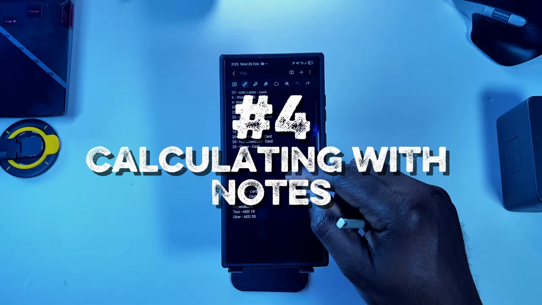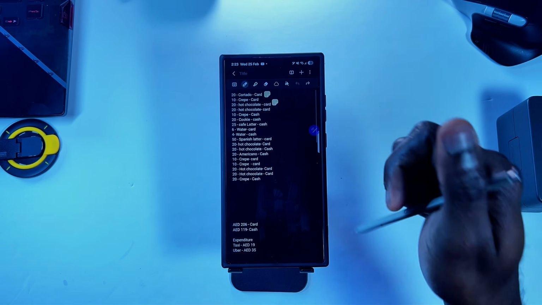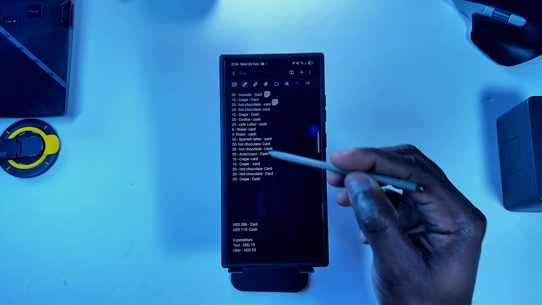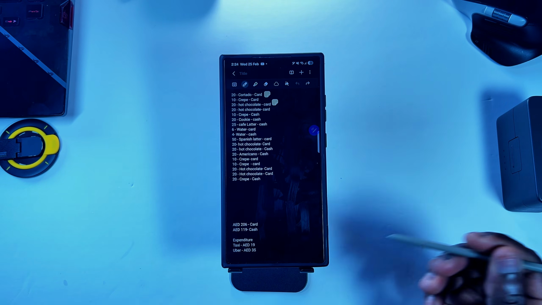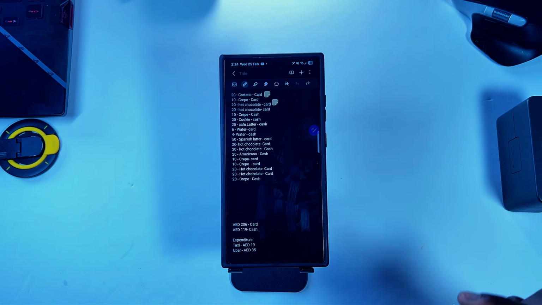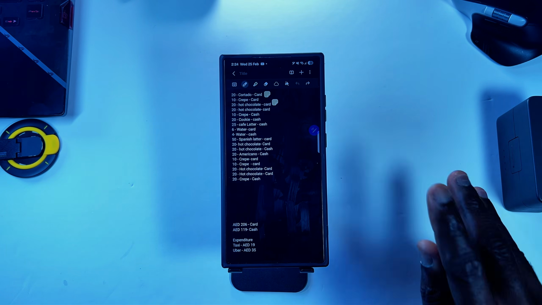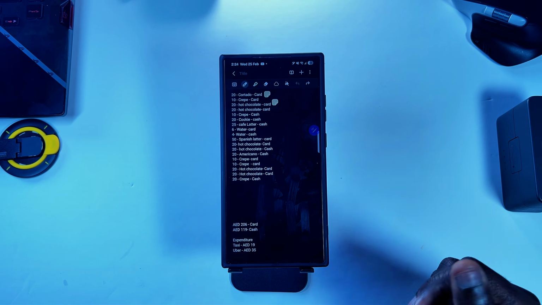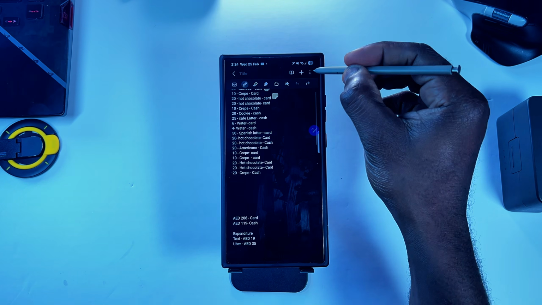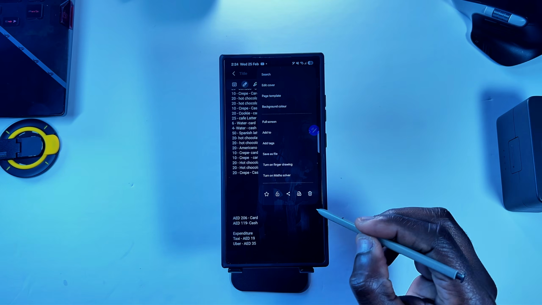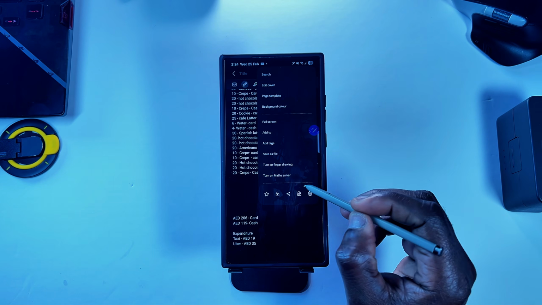All right. So what if, for instance, here we've got different prices of items over here and you want to do a total calculation of it. Did you know that your notes actually has a calculator inside it, and it can solve complicated math questions that you didn't even know they could? Well, I'll show you how to use it. When you're in your notes, you're going to come to the top right corner here and select this. Then you can come here and say turn on Math Solver.